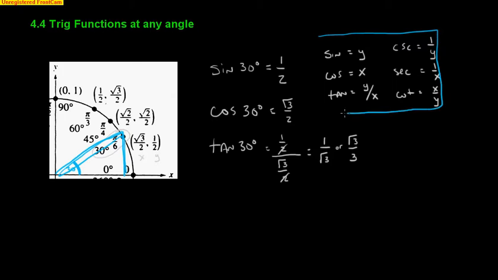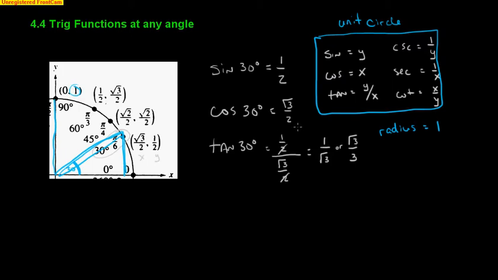Now, the thing about these ratios is they are all based on the unit circle, which we have studied up to this point. The thing about the unit circle is the radius. What was the radius of the unit circle? The radius of the unit circle is 1. We know that's going to be 1 going from the origin out to these points, as we can see right here for the 90 degrees. If I go from right here to right here, that radius is 1.